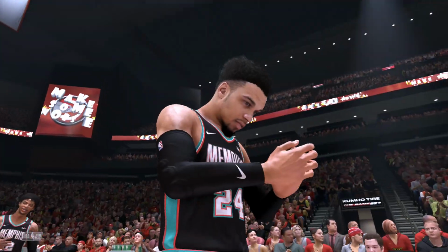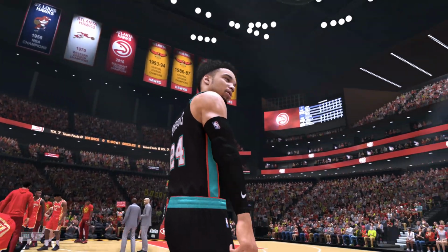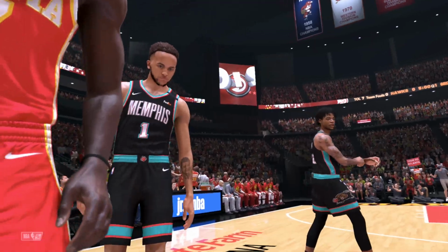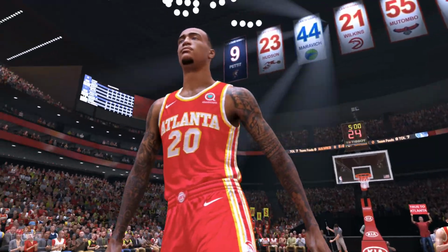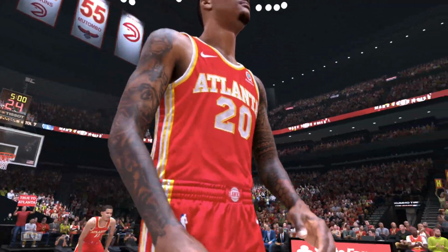Thanks. Look at the opening lineup for the Memphis Grizzlies. Jackson and Valanciunas, they're in the middle. Morant and Brooks manning the backcourt. And it's Anderson in at the 3 spot. And for Atlanta, Herter the 2 with Hunter at the 3. Collins is out there with Clint Capella. And it's Young in at the point guard.